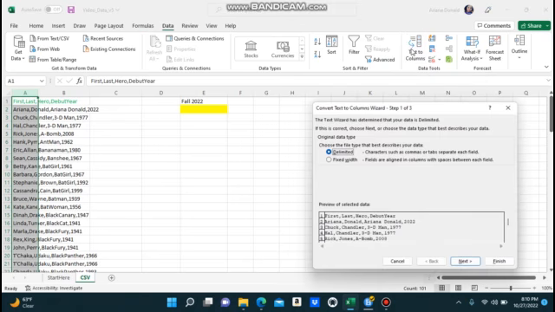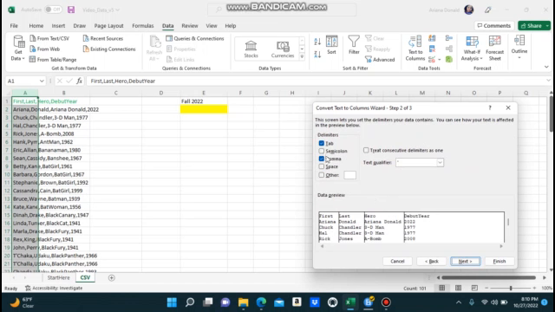more readable. When you click on it, a box will pop up and give you two different ways, either delimited or fixed width, for your data. For this type of data, we're using delimited because our data is separated by tabs and commas. So I'm going to click on Next, and I also have the tab and comma selected in our common delimiters. Those are the only two that have to be selected.